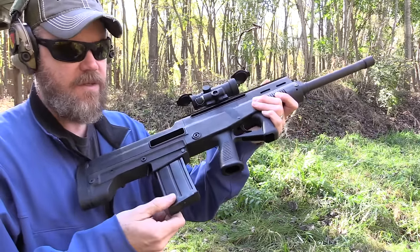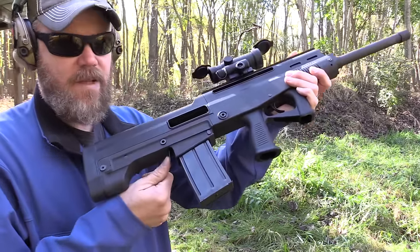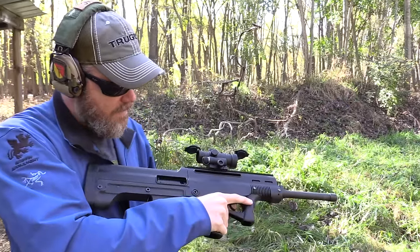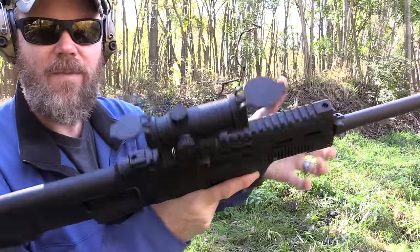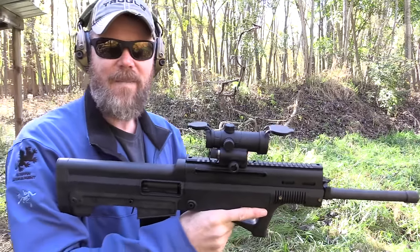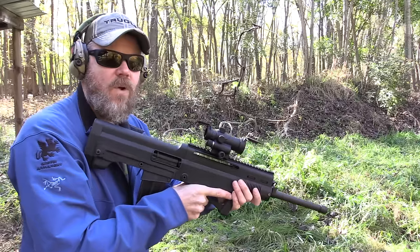Now I'm going to turn it over to the setting that gives me more gas to operate the gun and see if we can get the gun to lock open. You can see how I put the magazines in — it's pretty much just like an AR-15. They lock in and there's no mag play whatsoever in the gun. I hit my bolt release and it chambers that round. You can also use that as a forward assist. I found that when holding the gun — because it's so short — the charging handle can go forward and hit my hand.